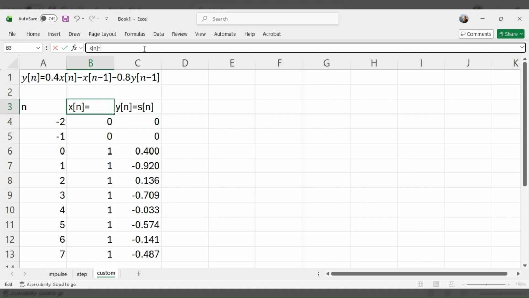This is actually rather long-winded. This is a delta n minus 2 delta n plus a 4 delta n minus 3.